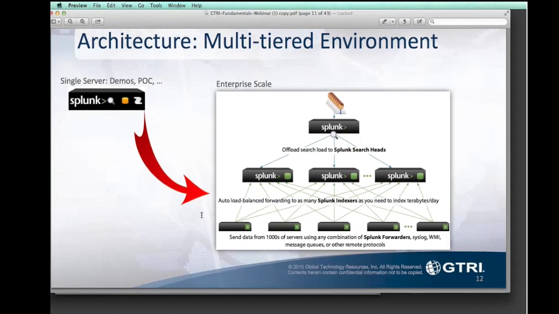This is probably a good place to talk about the licensing model. It doesn't matter to Splunk how many servers you have out there. It's all about how much data you are indexing. So if you're indexing 5 gigabytes per day, then you pay for that. It doesn't matter how long you keep the data or how many people search on the data. It's just how much data you index per day. Obviously, if you deploy more servers, the physical hardware does have a cost. There's a physical device cost to that, but that does not increase a cost to Splunk licensing.